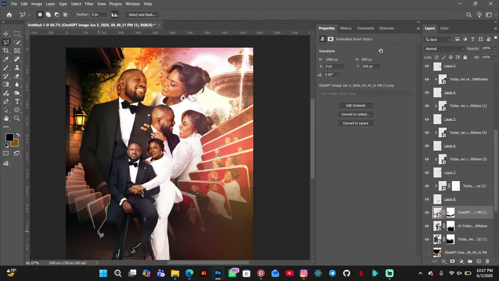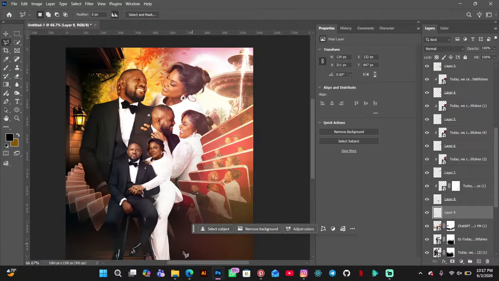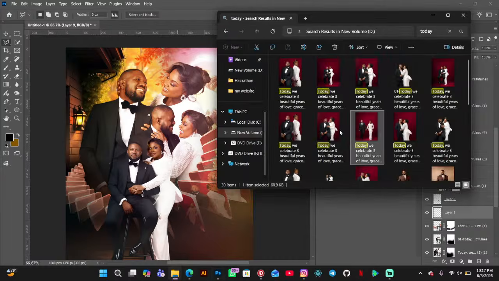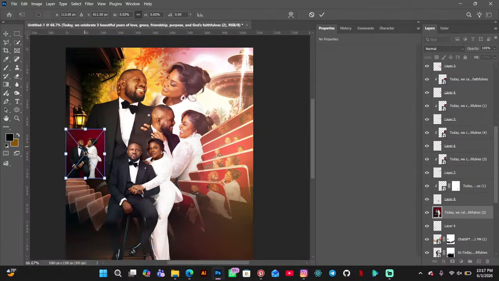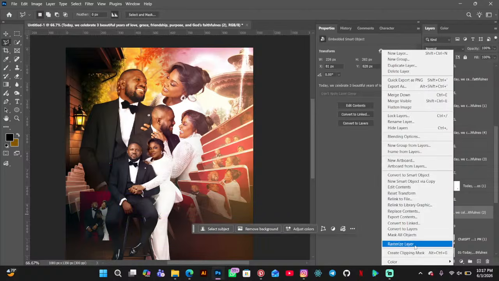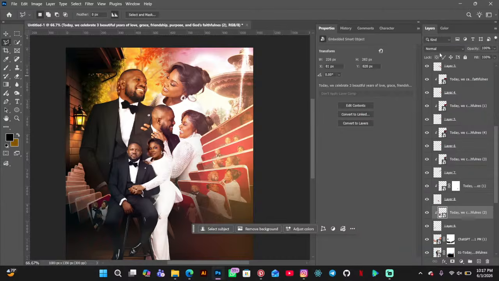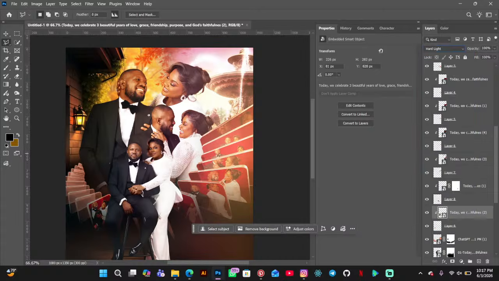I'm just going to trace this like this. And add a picture. I'm just going to be selecting random pictures now, so we don't waste too much time on the shape, and we can do other stuff and add light, reduce opacity.